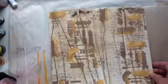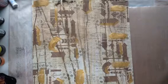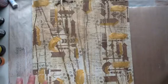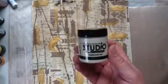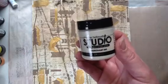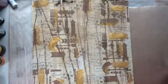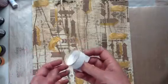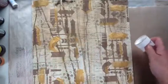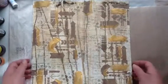So that's throughout the page as well. Then I went and I took, let's see, what was the last piece that I did here? I think that that's it as far as the ink goes. Then I went ahead and took this particular paint from Studio, Claudine Hellmuth in Traditional Tan. And I wanted to get something a little bit lighter on the page because at that point everything was dark, right, with the browns and the gold. I needed something lighter. So I went ahead and put the circles on using this top of an Advil bottle. So I just put some of the paint over to the side here on my craft mat, got some paint on the edges, and just went around and put some circles.